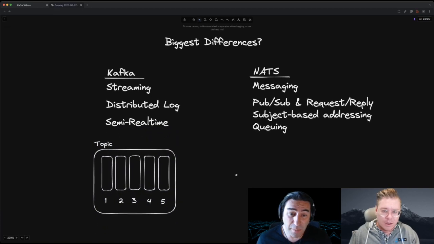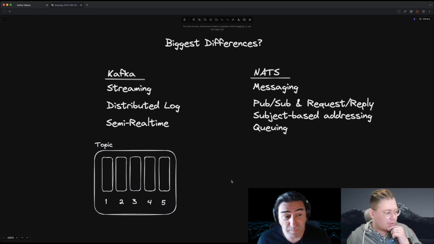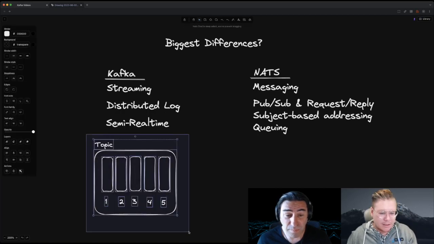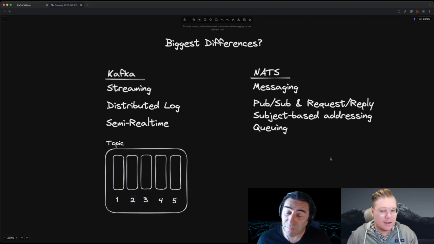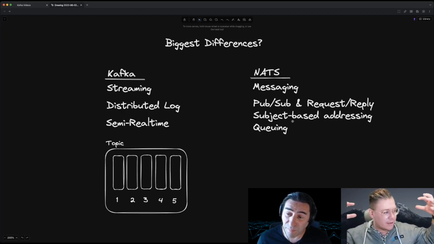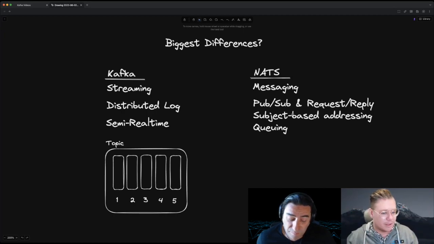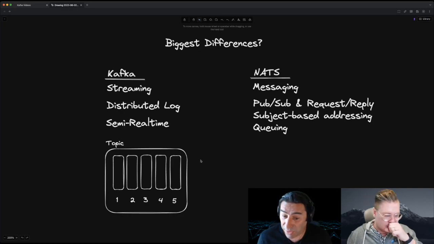Gotcha. So, tell me a little bit about some more of the technical details and the trade offs of designing around a distributed log versus something more akin to NATS, where we start with the messaging and pub sub layer, and then we layer this storage mechanism on top of it. Right, and this is where we start getting into what I call the fundamental differences, because NATS, or JetStream, right?